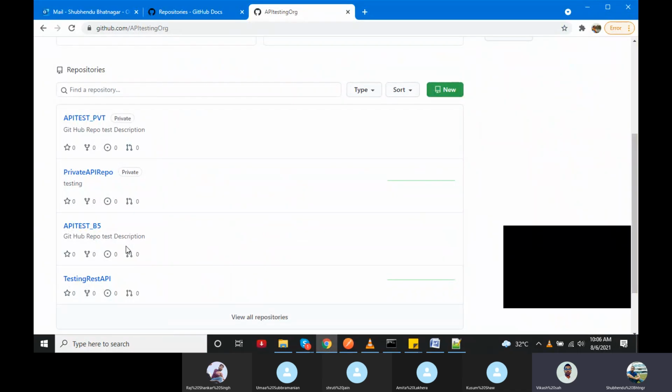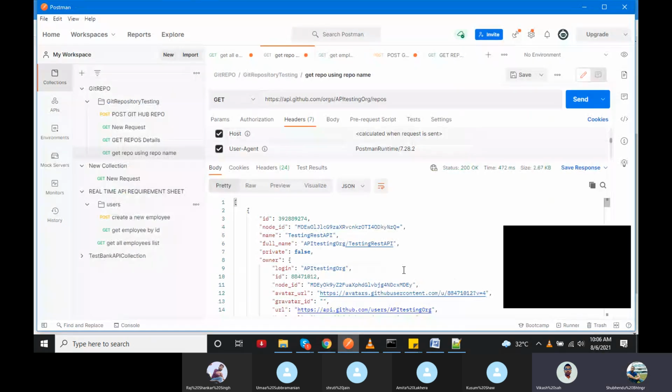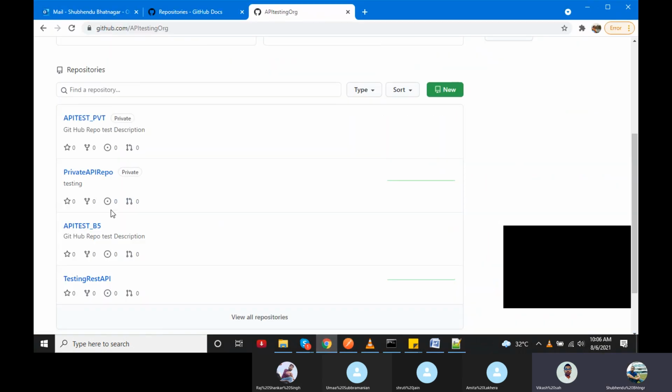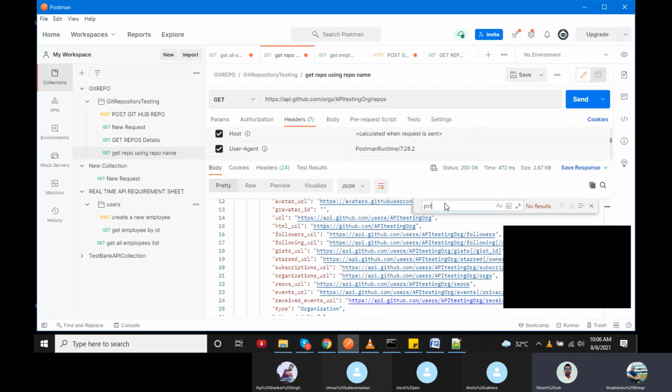You can search for private API repo with Control F. Type the name here, and be careful about case sensitivity. Copy the exact name. Not PVT, sir. I told you private: private API repo.